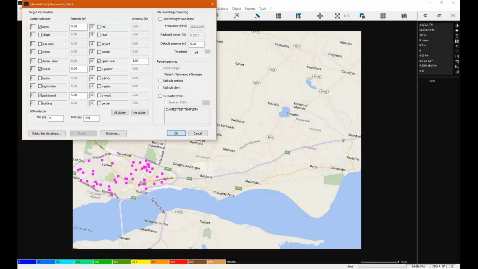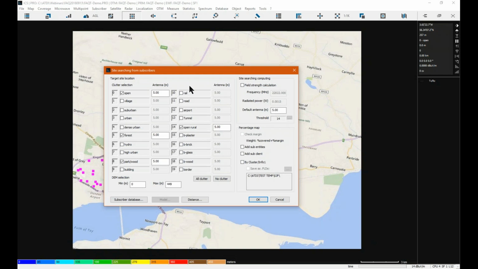Again, a very familiar dialog box, almost identical to the last one. This one allows you to choose where you want to put your base station and how you want to set the base station up. There's two ways of doing this. There's a line of sight method, which is fast, and then there's field strength calculation, which is slow. This essentially does a coverage plot for every subscriber with its operational parameters on a particular frequency to a particular type of base station, in this case with its antenna 5 meters off the ground, which is a bit low.